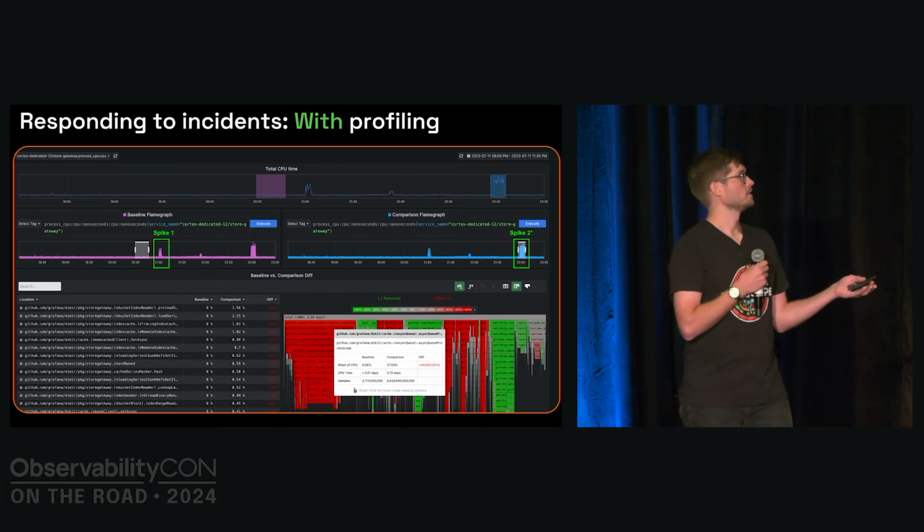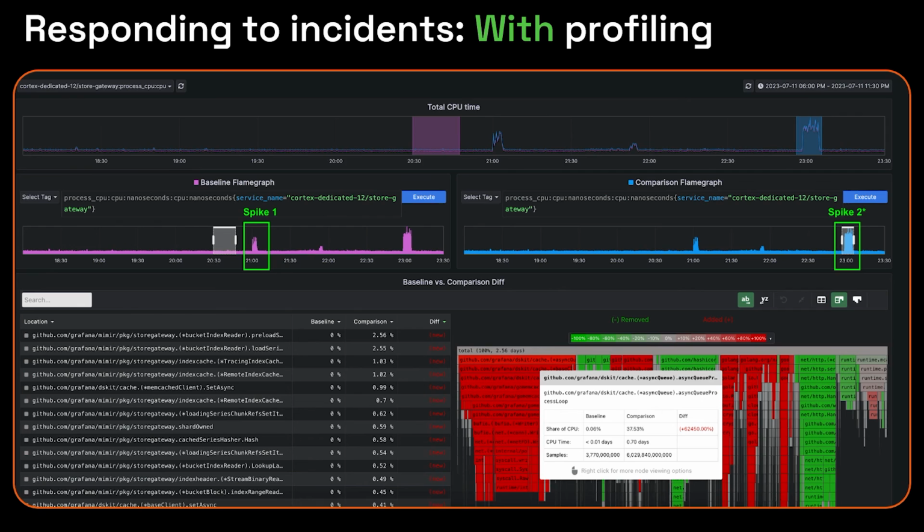They could have used Pyroscope's diff tool to select a baseline profile where the system was behaving normally, and then select a profile where the system was behaving abnormally. And then Pyroscope will diff those two profiles and highlight what parts of these profiles are different and what parts are added and subtracted. And engineers can use this to quickly identify where the problem is in the code. And this can help engineers be more effective at developing the initial fix that directly affects the root cause.